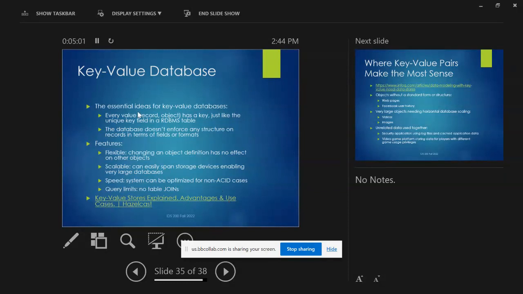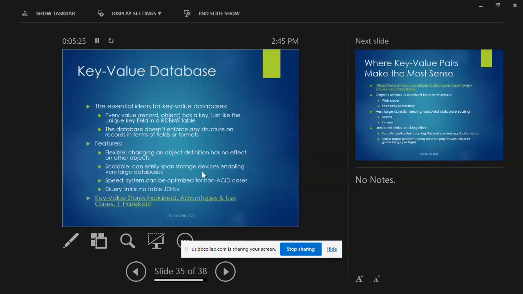So the different features on that, number one, because it's built into the system that every record could have a different format, changing one object's definition, one record's definition, doesn't have any effect on any other objects. It's not going to hurt them. Number two, it's scalable because you're only pulling one record at a time. You're not generally doing big queries through the whole table to find stuff.